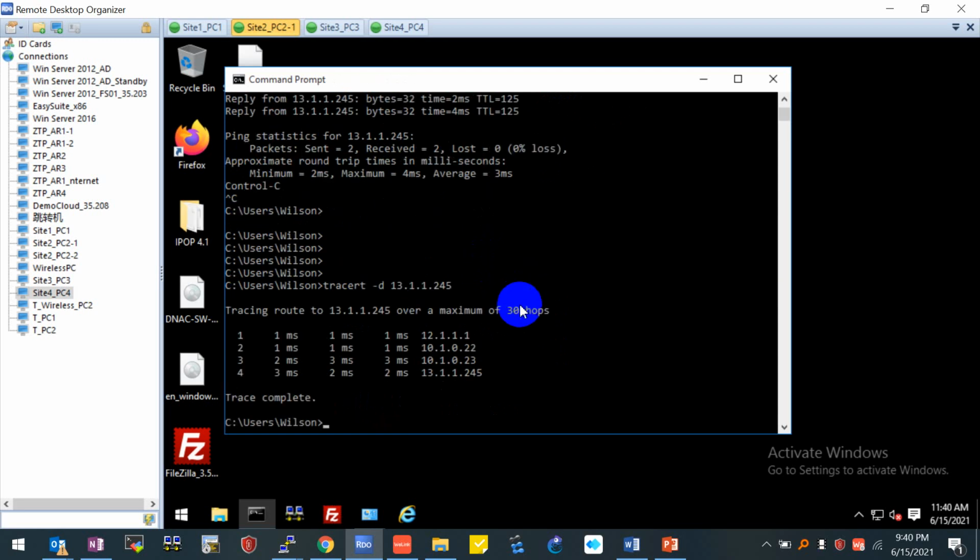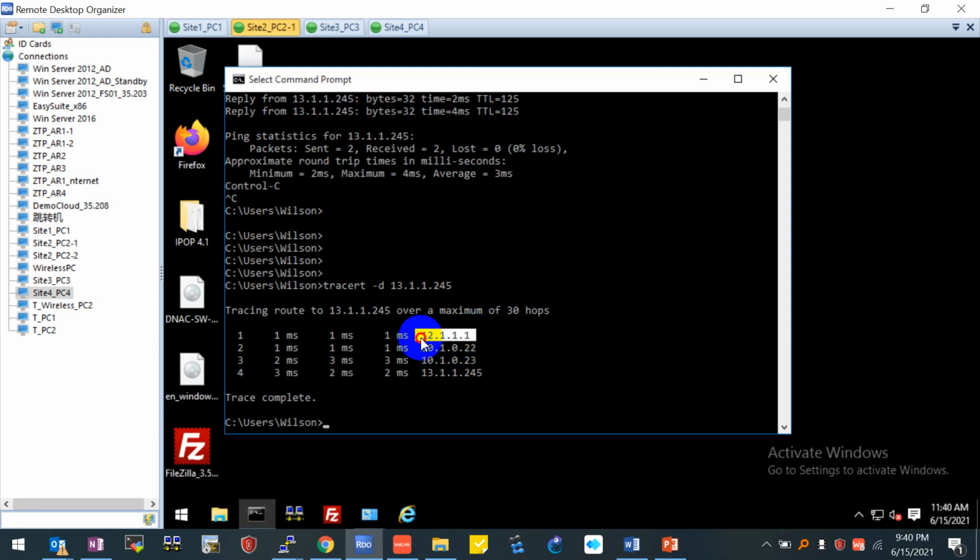The expected route should be that site 2 first reaches site 1, then reaches site 3. Because this is a hub-spoke topology mode, there is no direct way between site 2 and site 3. That's the reason you can see the first gateway will be our router. Remember that we configured 12.1.1.1, which is the gateway of all the LAN devices for site 2.